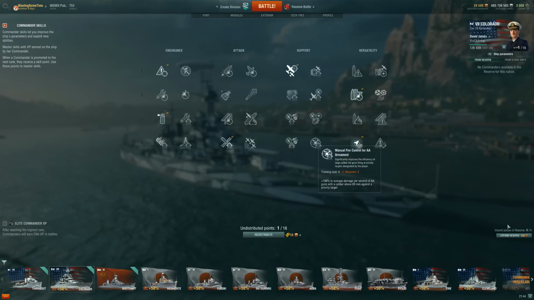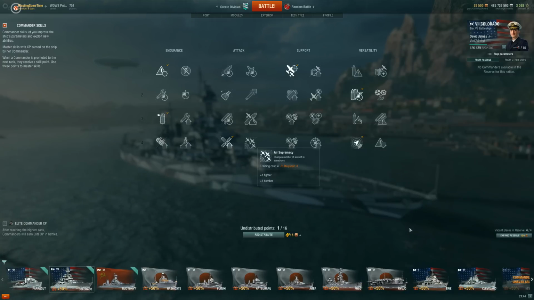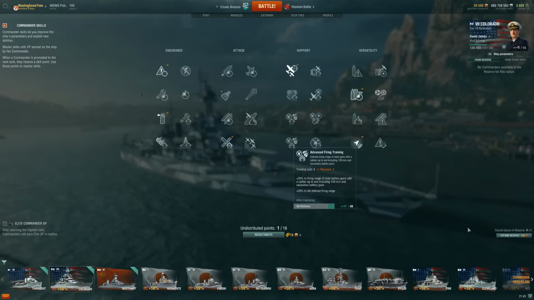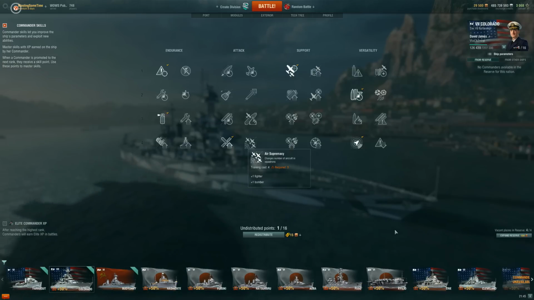This is going to be a painful patch time, I think, for carriers because they are giving Manual AA out cheaper. Air Supremacy is cheaper. A lot of people are going to run that. Advanced Firing Training, although at the same cost, I think more people may get it. I don't know, but we'll find out. It's still worth 4 points, I would probably say, but there are some pretty good options at tier 4. Air Supremacy, I said that a second ago.